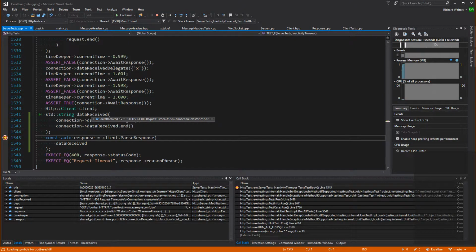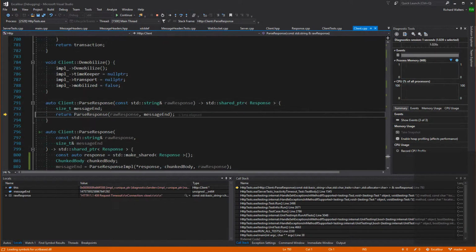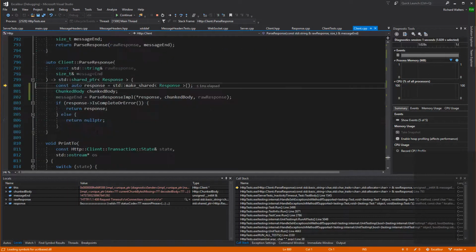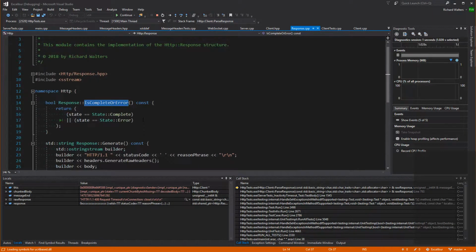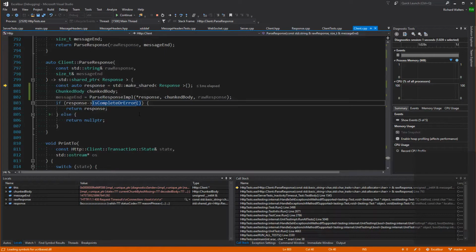Oh, I know. I know why. Because this parse response goes into this, it's like a helper. This is complete or error. It just looks at this current state, but it doesn't actually mark it complete if it was a connection close.